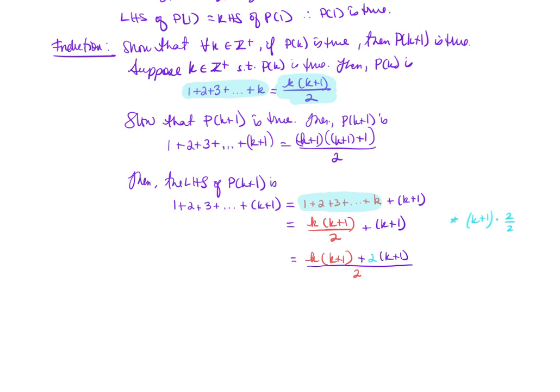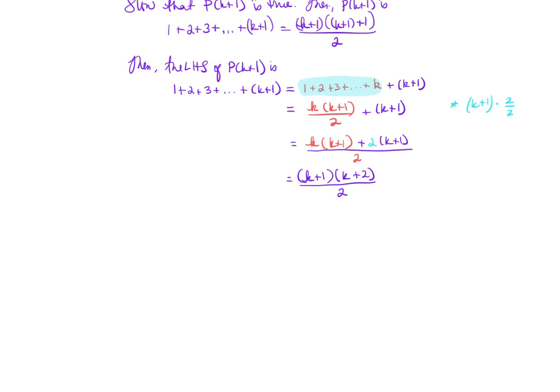And here's where a little bit of the magic happens. And that magic is brought to us via algebra. Because now we can look at our new simplified expression as k times k plus 1 plus 2 times k plus 1. And both terms have a k plus 1 that is common, and so we can factor the k plus 1 out, and we are left with just k plus 2, all over 2. And I'm hoping that you recognize that this is what the right-hand side of P of k plus 1 will simplify into, because that's exactly what we're going to show.